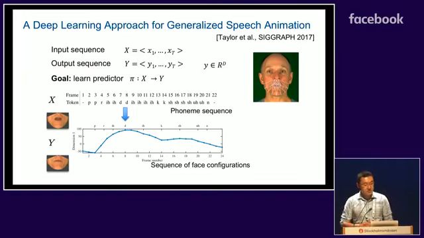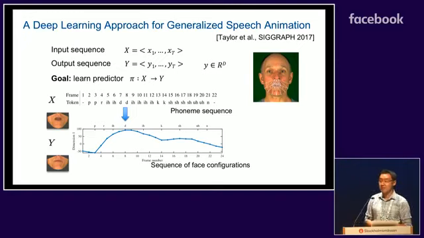The first dimension corresponds to how wide open the mouth is. When the first dimension is large, the mouth is wide open; when it is small, the mouth is closed. As we start saying the word prediction, the mouth sharply opens, then stays open, closes a little bit, stays at that level of openness, and then closes some more. So this is the prediction problem.